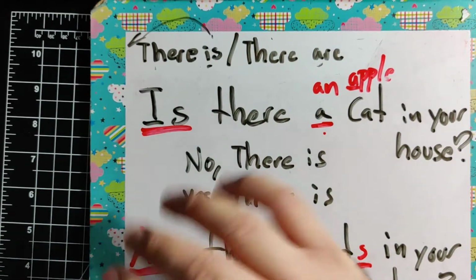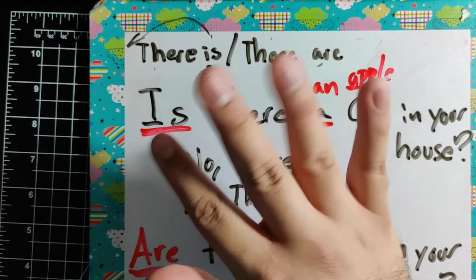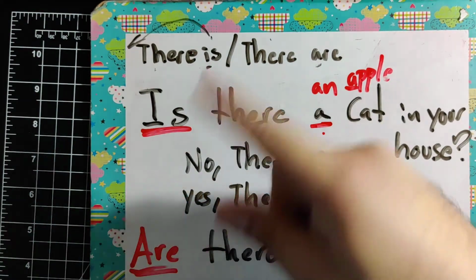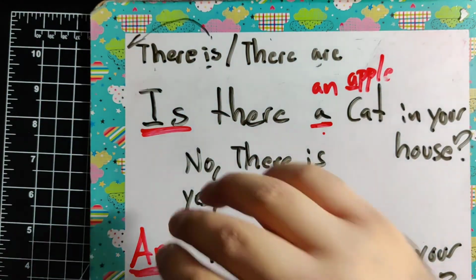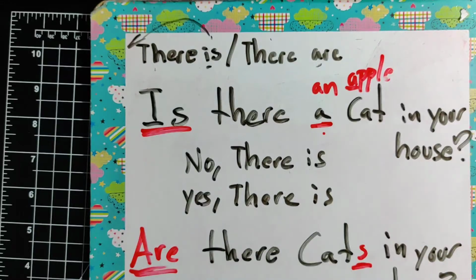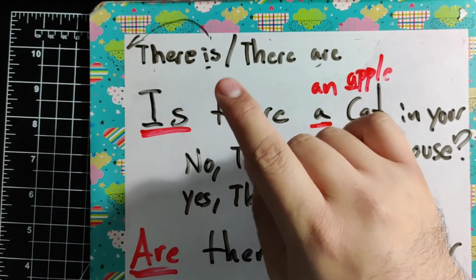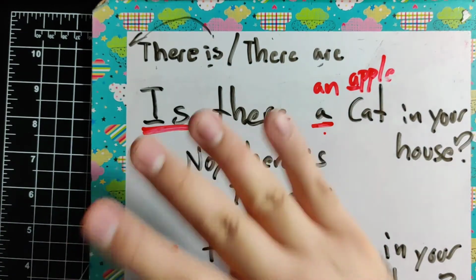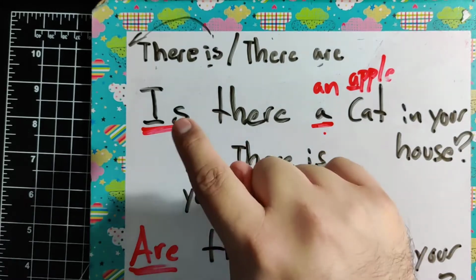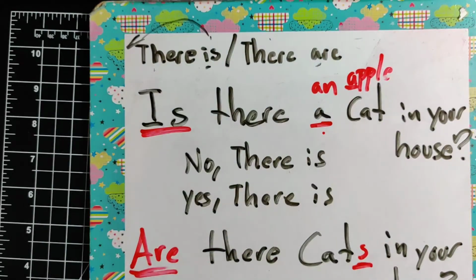Okay? And especially, for example, in these times where people are going kind of, how can I say it? Loopy? And buying up toilet paper and lots of stuff like that. Well, you can say, oh, hey, in HEB, there's hand sanitizer now. You see? In HEB, there is hand sanitizer now. I'm not joking, though. HEB has hand sanitizer. You guys are noticing that I'm using the same subjects we've been learning? That's how we use there is and there are. It's extremely useful, and I recommend that you actually try to practice with it.